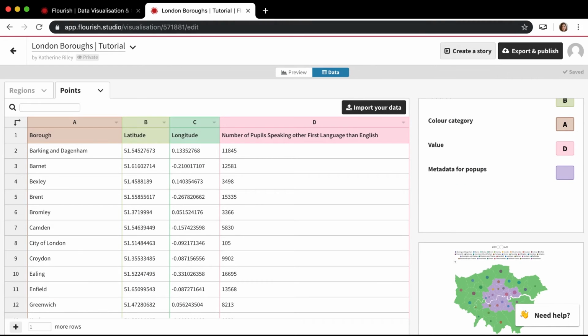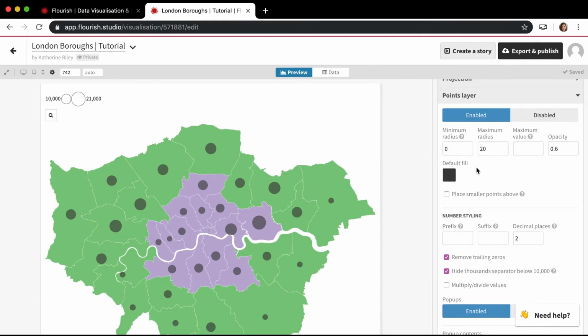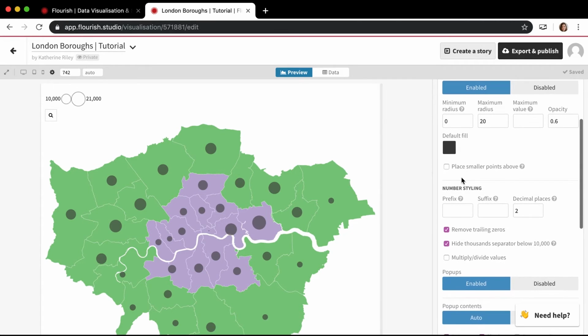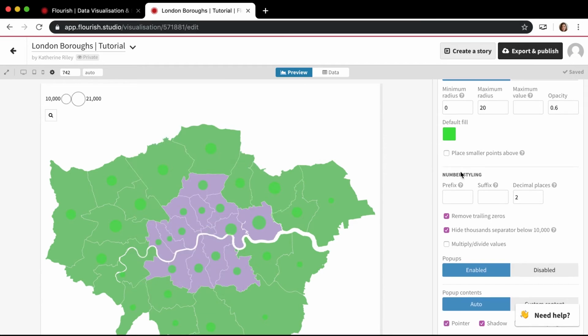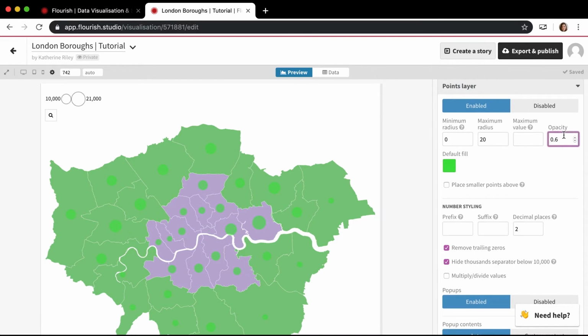That's only if you have categorical data for the color. If not, you can do things like change this to some hideous green color, make them completely opaque if you want, make them really, really light so you can barely see them.